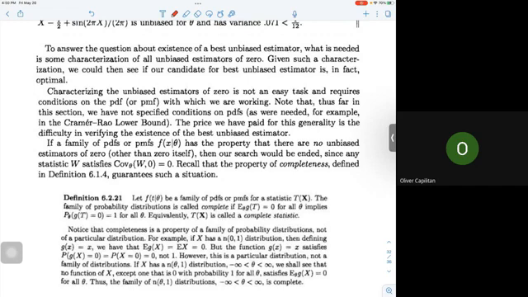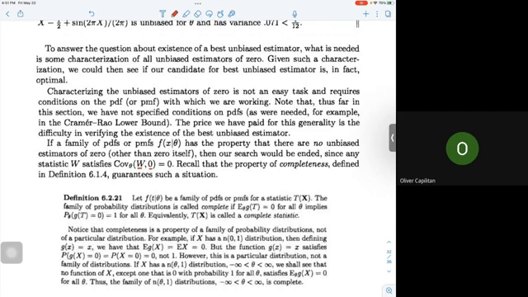Since any statistic W satisfies the covariance of the unbiased estimator, ito yung unbiased estimator of the parameter, function of the parameter. Ito yung unbiased estimator of 0, which is actually the 0 itself. Yung covariance is equal to 0. Then, it says here, we'll be able to determine the best unbiased estimator.